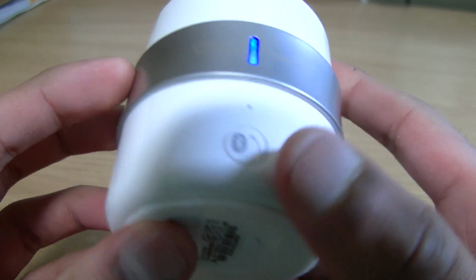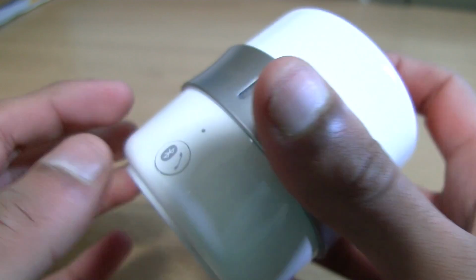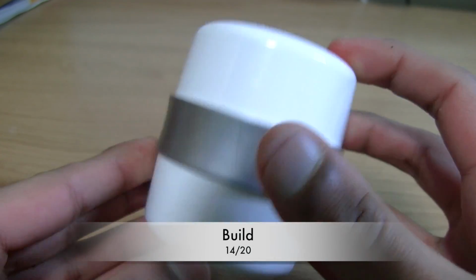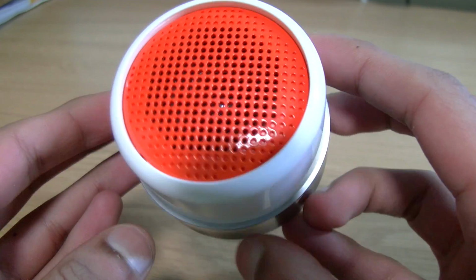So this one has an all-plastic construction, even though it does give the impression of metal. Having said that, it is solid, but unfortunately it is glossy plastic. It has a micro USB on the back, as well as an auxiliary input, so you can input just about any single source that you want. So let's have a quick listen.